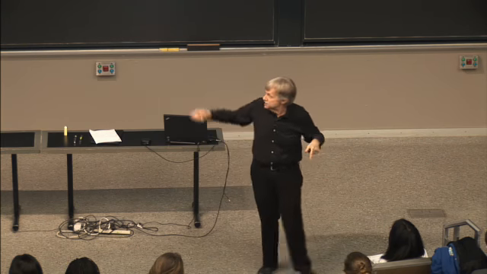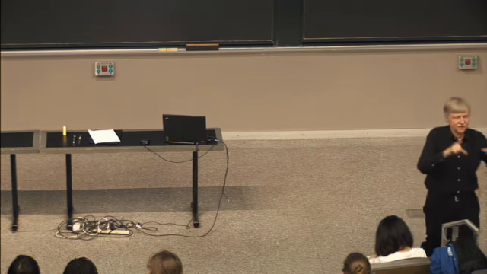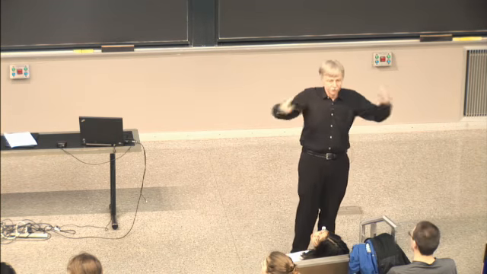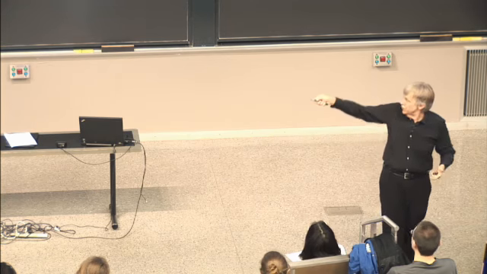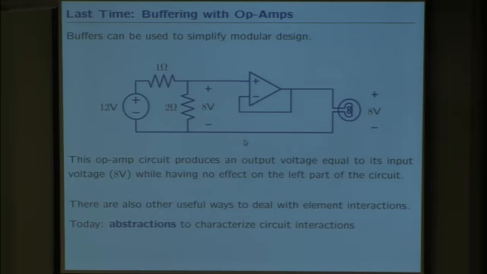The way we introduced, and the way that you used in the labs so far, has been to use a buffer. We can use an op-amp to make a buffer. And the buffer has this nice isolation property. In this particular circuit, it copies this voltage to the output regardless of what's at the output. That means we could put a switch here, we could change the light bulb, we could do anything we wanted to, and because of the properties of the op-amp, we would still know that this voltage is going to be 8 volts, regardless of what we put there. So that's very nice. That gives us modularity. That gives us a way to design things.